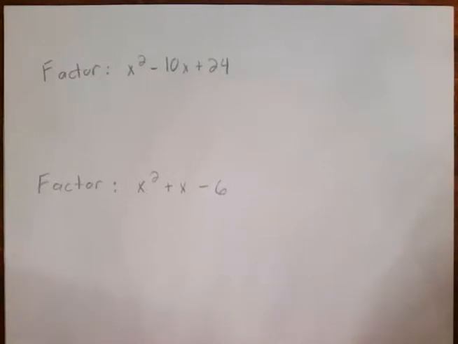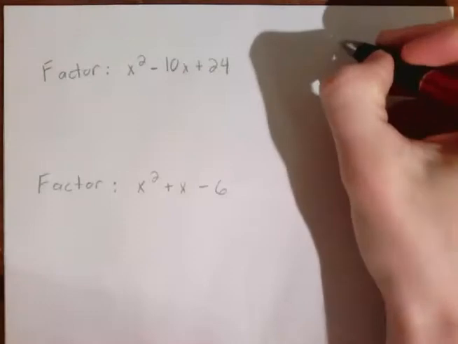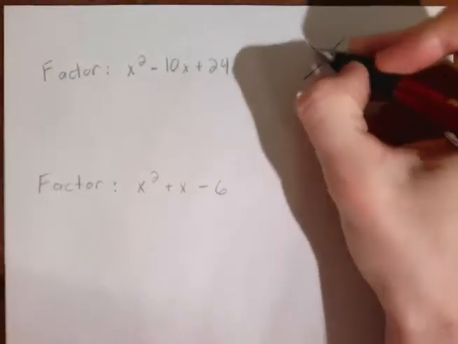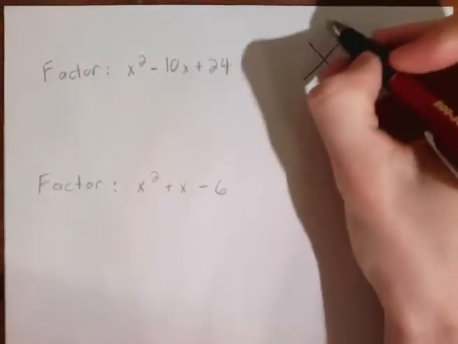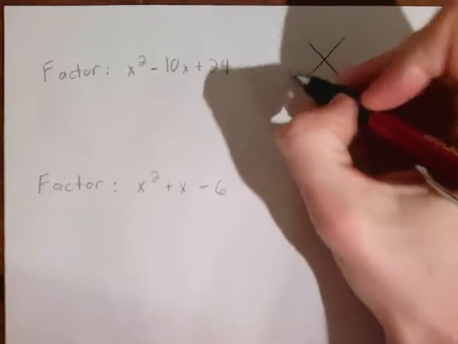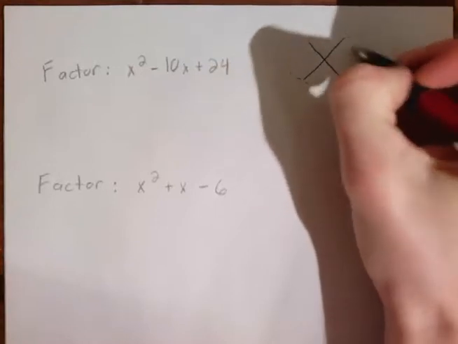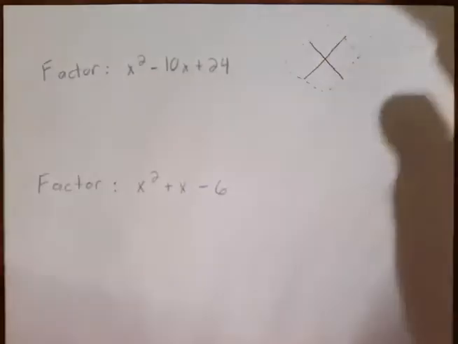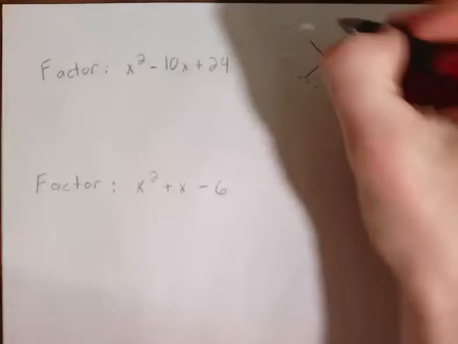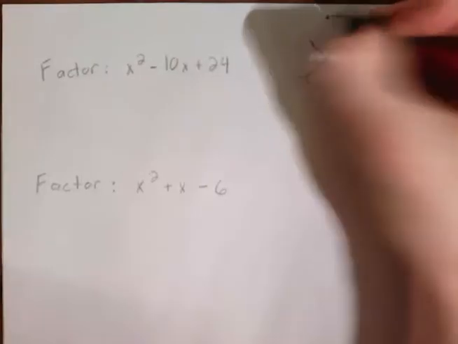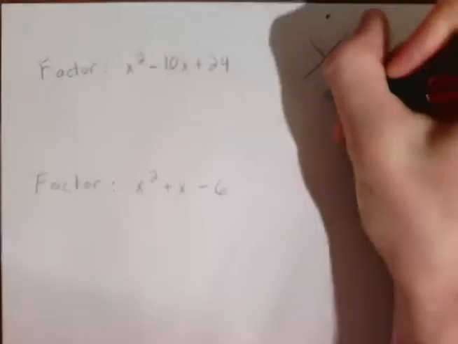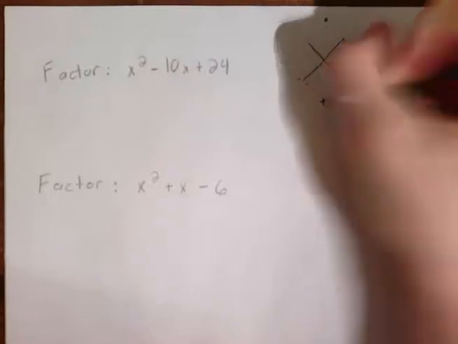The first thing we're going to use is the diamond puzzle. I'm going to draw that familiar X shape. I'm not going to draw the diamond all around, just the X on the inside. But just like we had previously, on the top, I'm going to put the two numbers multiplied together, and on the bottom, I'm going to put what those two numbers add up to be.